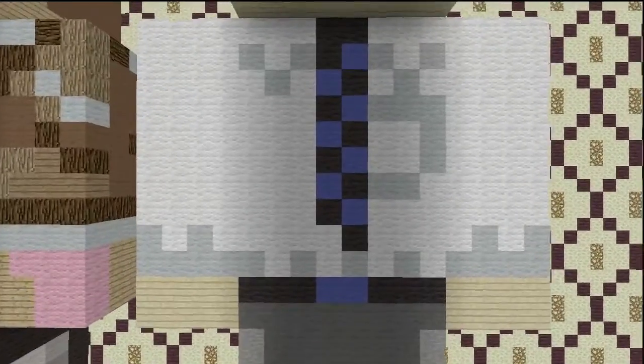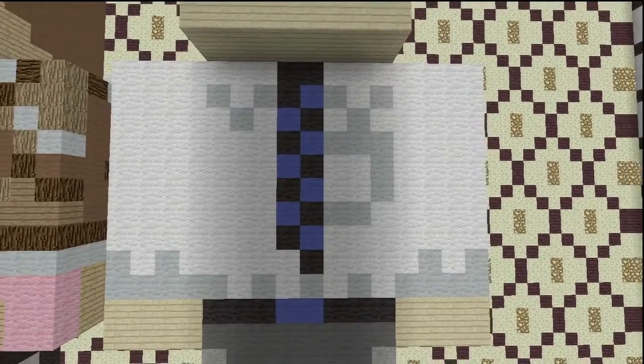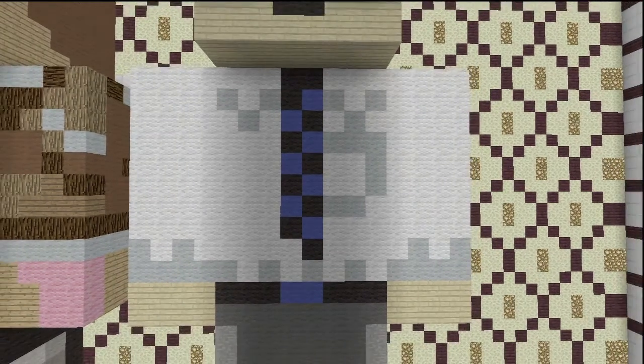Alright. Moving on to the torso now. This guy has his pants coming up a little bit, so you see a little bit of gray there with the black belt with the blue. His tie is also blue and black. His hands are skin, birchwood planks, obviously. And the shirt is white with some light gray detailing. Very interesting light gray detailing as well, I should say. But still, detailing nonetheless.